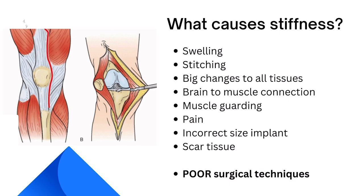What causes stiffness? There's a variety of reasons. First, swelling — you're going to have swelling for three to six months after surgery, often closer to six months, and it slowly goes away as you heal. It's a big factor in why you feel so stiff and why your knee feels like a balloon about to pop. Also, the internal stitching: they make a skin incision on top of the knee, but under the skin they make a medial parapatellar incision — cutting around the kneecap and up into the quad muscle.